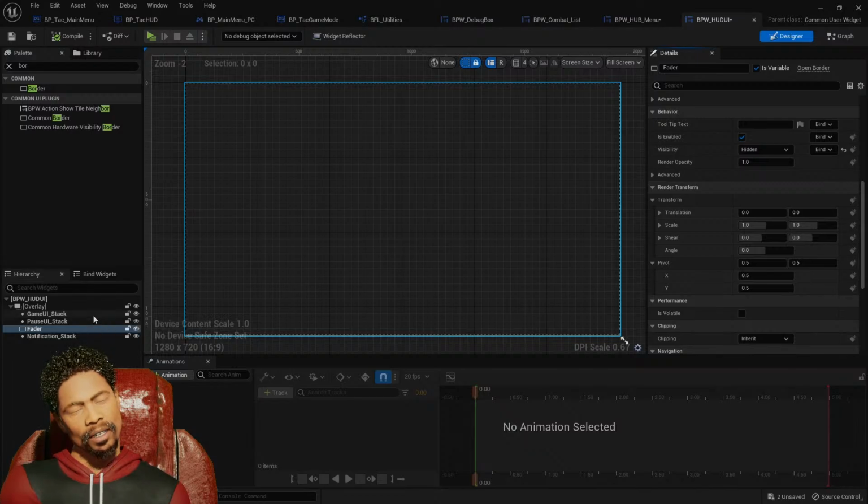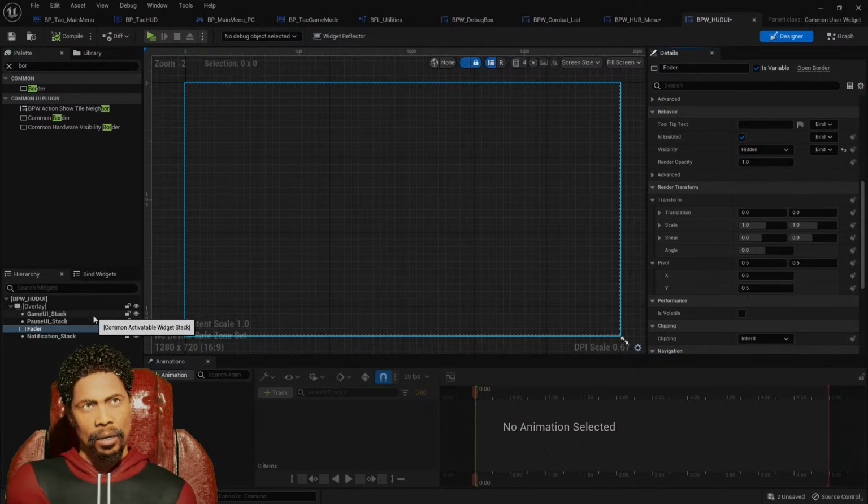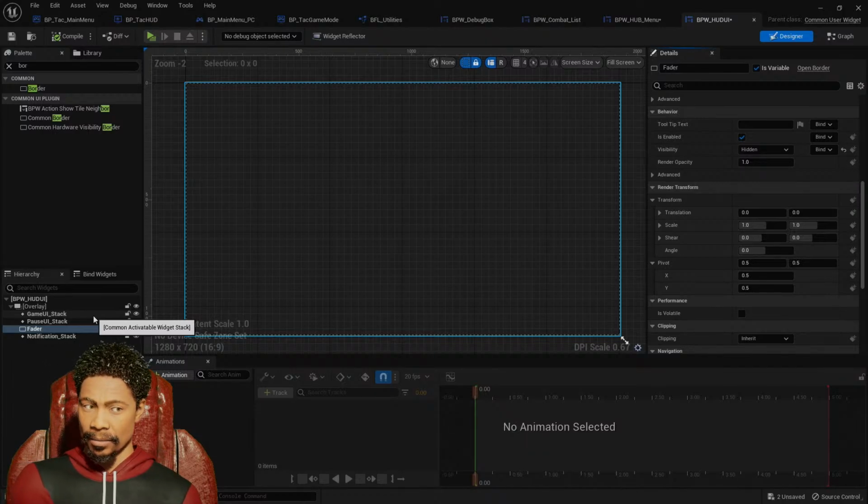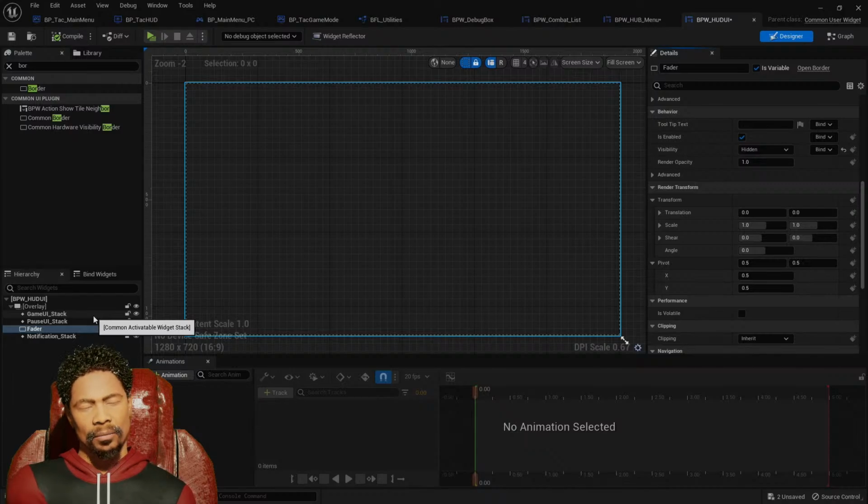Do I want the fader to be above the pause UI? Like, if I press the escape, we want it to pause. The escape menu or the P button, that's what we want. That's for sure.